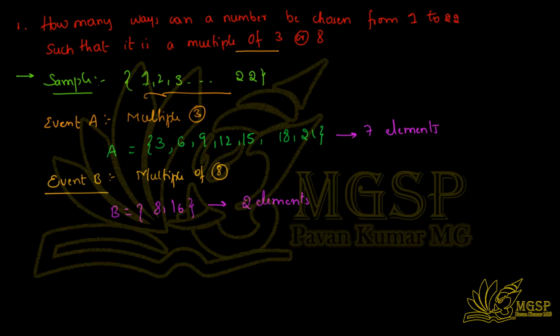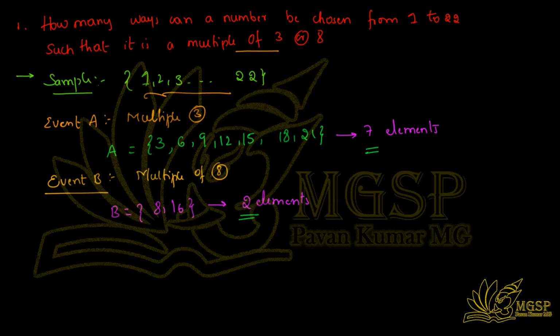Okay. So the number of ways that it can be done is the sum of the elements, this one and this one. You can see one more thing here: there is no common term present here. That is the main advantage of doing this problem.